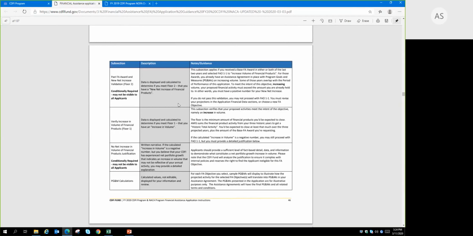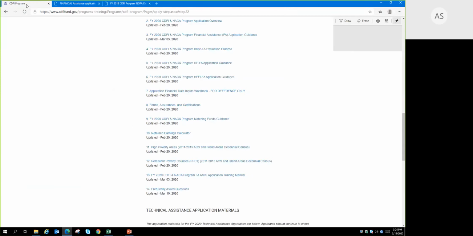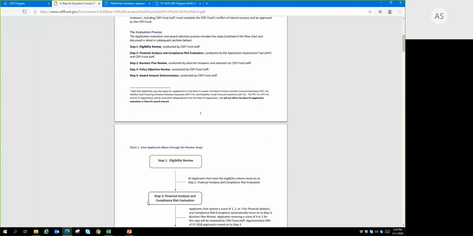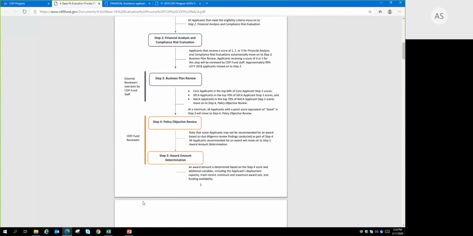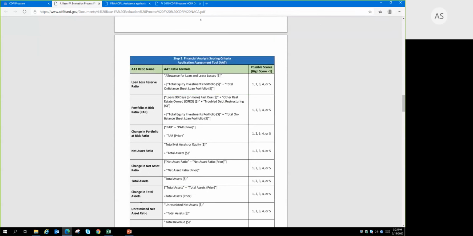So we're really looking at your historic activity as compared to your projections and your narrative. It's all being evaluated hand in glove, and it's not being evaluated by you getting more points for having a 20% increase or something like that. It has to make sense for the overarching business model and plan as described in your narrative and your projections.